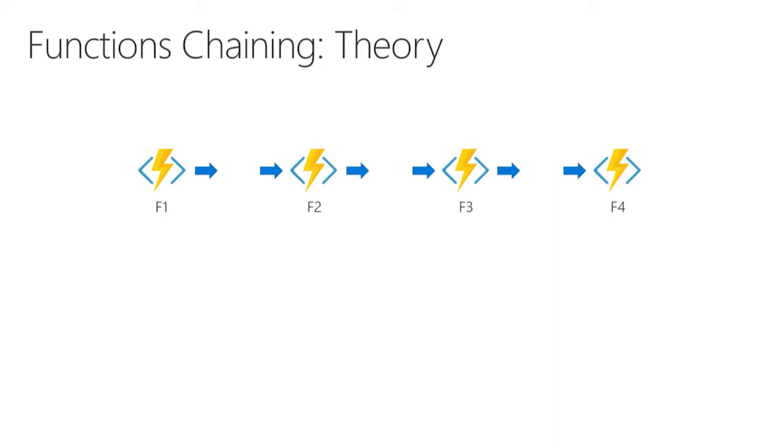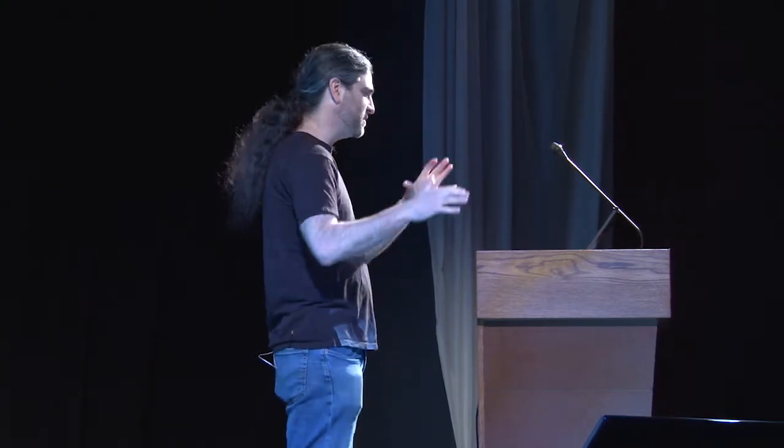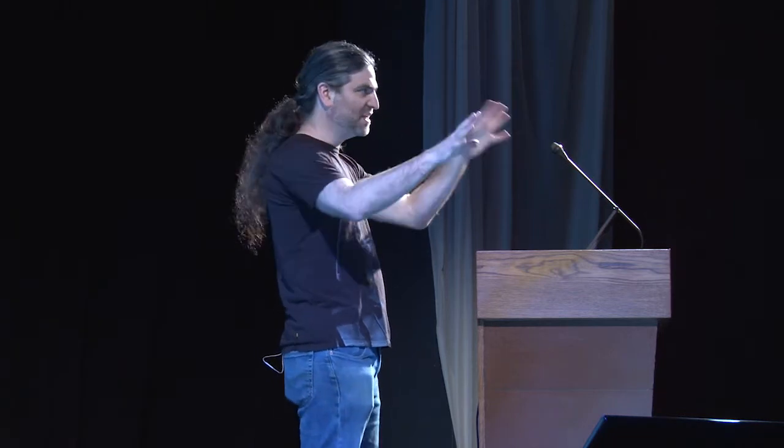So basically, what you see here is a function that calls another function, and so forth. One of the reasons we want to do it is we want to keep our function small, because if your function gets too big, let's say you need to analyze some text, so you need to make several calls to some services that will do some analyzing on your text, and then you need to put it into a database, and then you need to do some other stuff, and all of a sudden you have 5, 6, 7 different promises running around in your JavaScript. First, it's not such nice code. Second, it takes time, takes resources, and hurts your ability to scale the system.